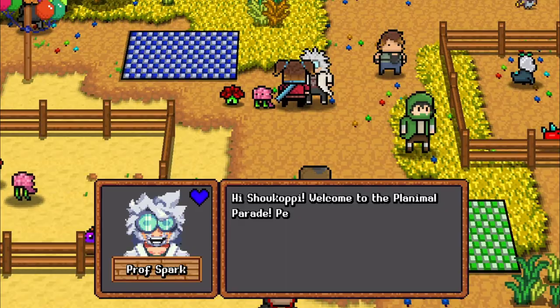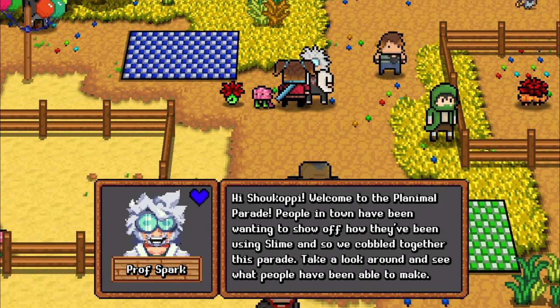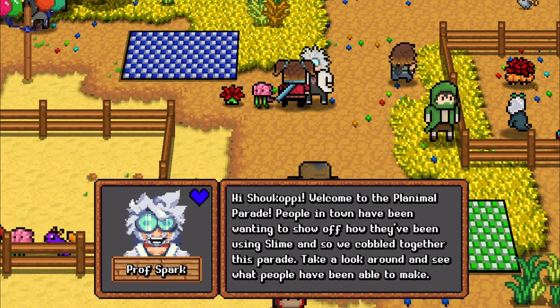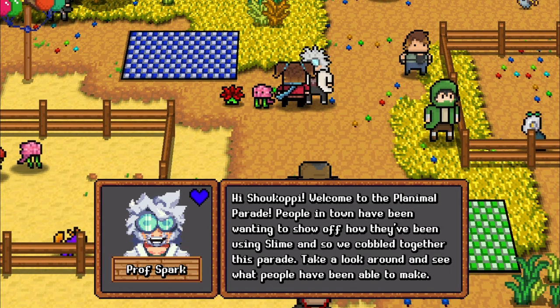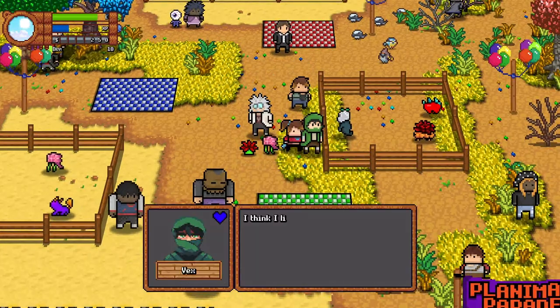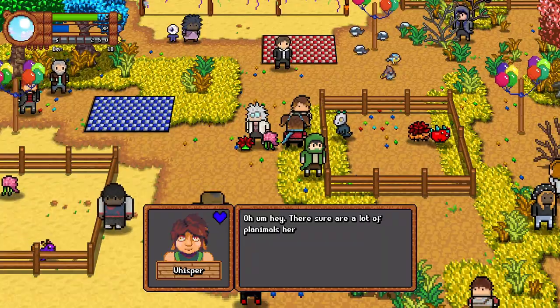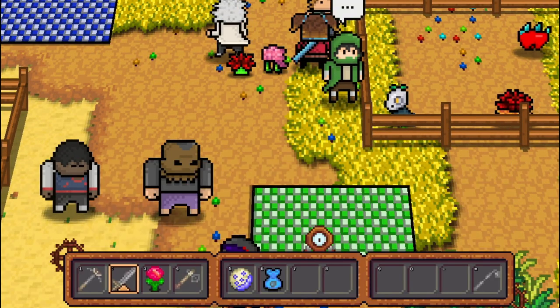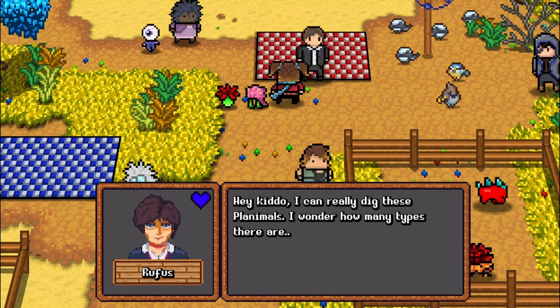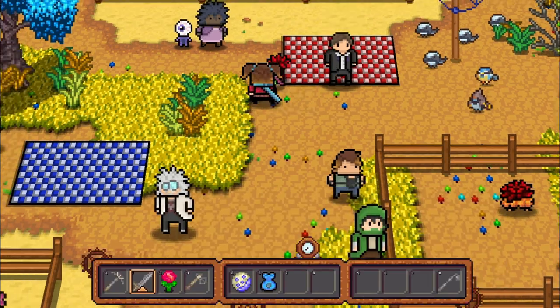Hi, Uncle. Hi, Shikopi. Welcome to the Planimal Parade. People in town have been wanting to show off how they've been using slime, and so we cobbled together this parade. Take a look around and see what people have been able to make. Okay. I think I like the glowfin the best, whichever that is. Hey, there's sure a lot of Planimals here, aren't there? Rufus, hey kiddo, I can really dig these Planimals. I wonder how many types there are.